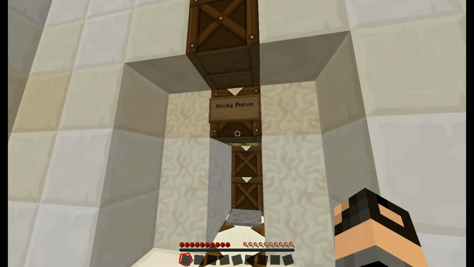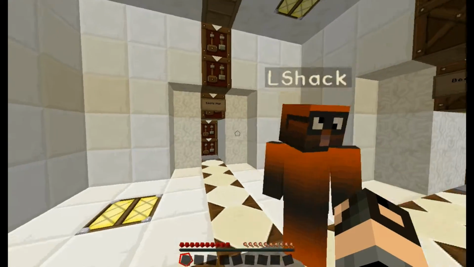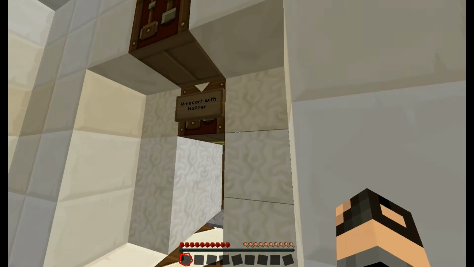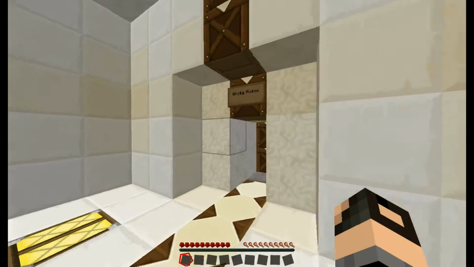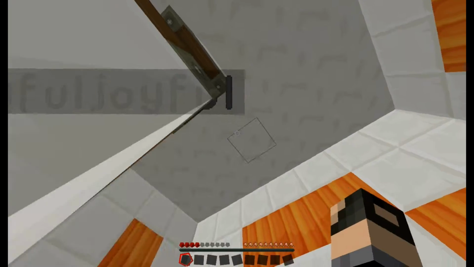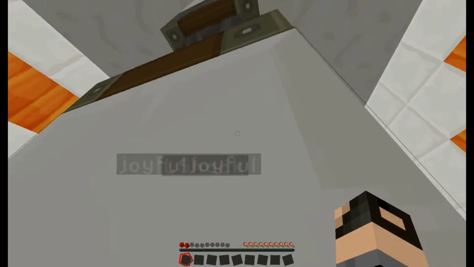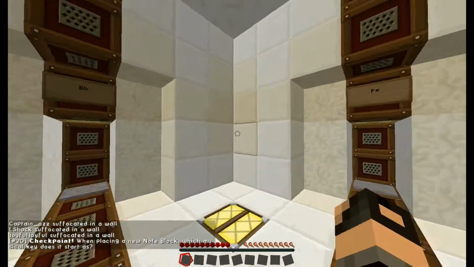Sticky piston. You make a piston. One? And then you make it sticky. Two. What was the minecart or the hopper? Well, you gotta make the minecart and the hopper, and then combine them both. So, sticky piston. Which one has the most steps? I thought which one had the least. Because they all had three apart from the sticky piston.